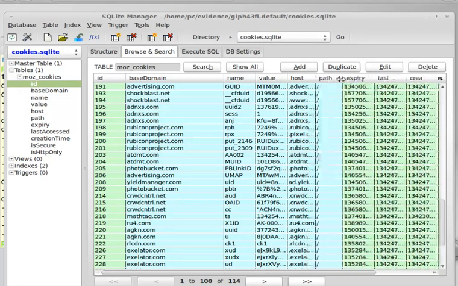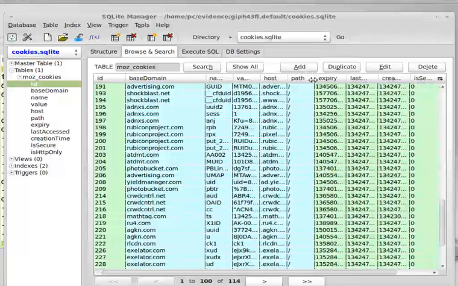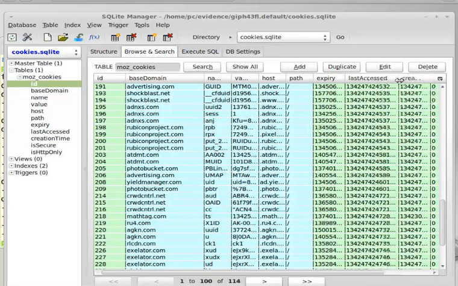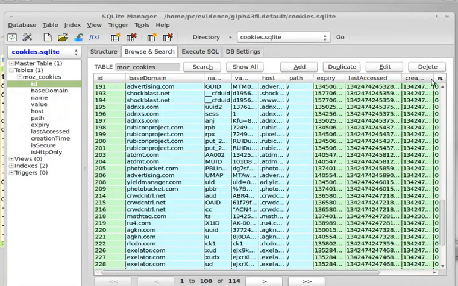And if we look over here at the expiration date, last accessed, and the date it was created, these are offsets from the Unix epoch, which is how many Unix-based systems work.